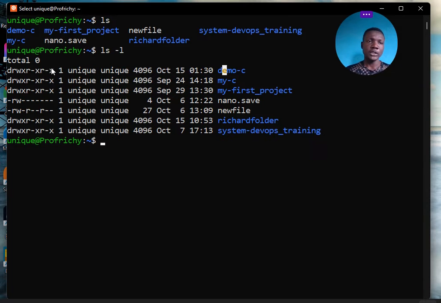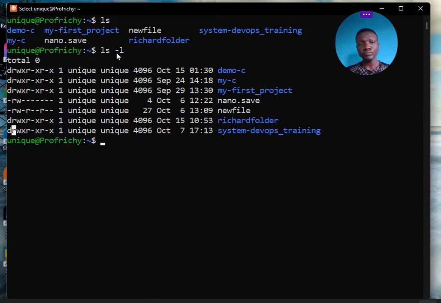We can see how these are arranged. So this person can execute, but cannot write on this file, but can read. This person can also execute, but cannot write, but can read. But the admin can execute, can write, and can read.